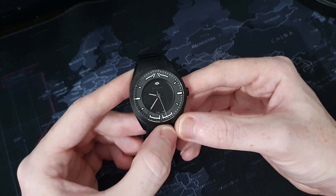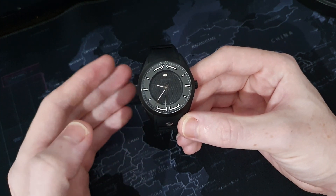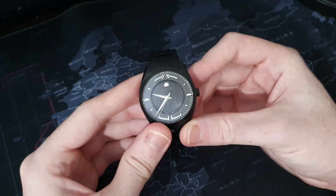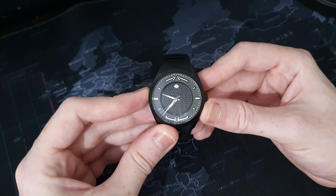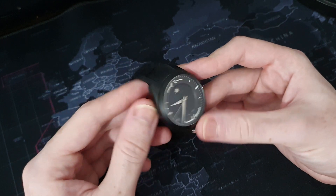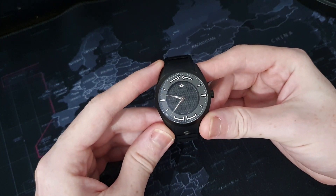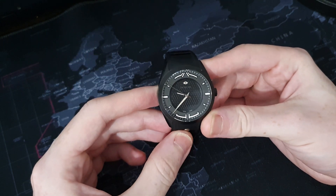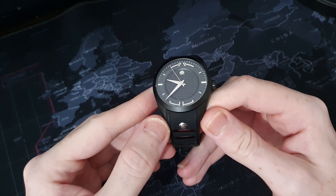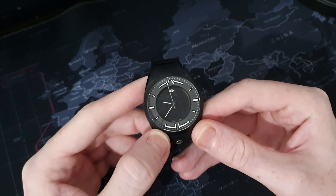As you probably know, I like to start my reviews with the dimensions of the watch. This one is really wearable with a very nice case size and very well built. It's 41.2 millimeters in diameter, 12.25 millimeters thick, and 46.8 millimeters lug to lug — a very compact and wearable size. The lugs are 22 millimeters, which is on the larger end, but you will find plenty of straps to fit that.